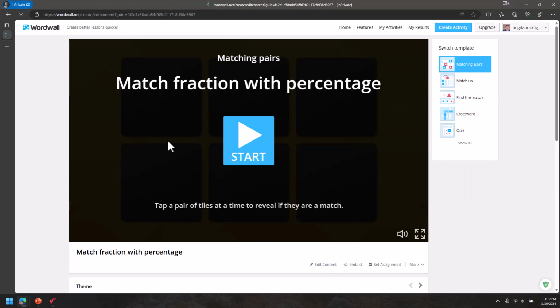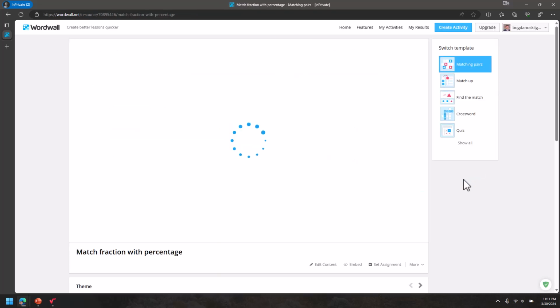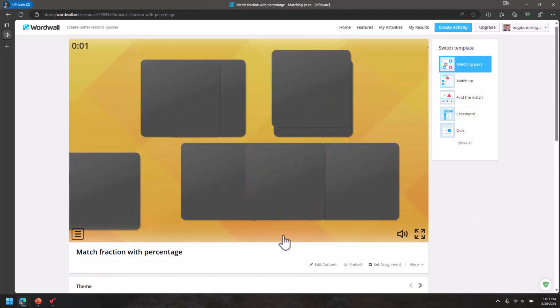I will add another pair. I will add 3/8 as a fraction. It will be more difficult, and this is, we know, 37.5%. Now let's click done and see how it looks.